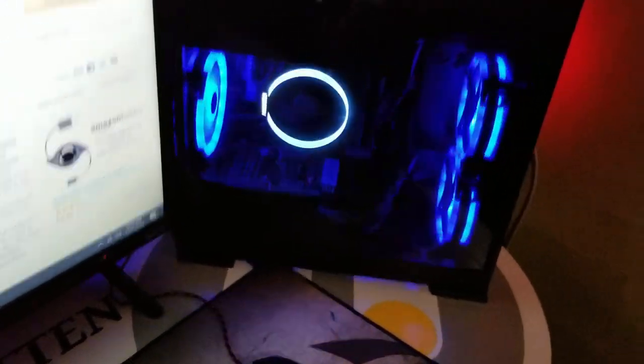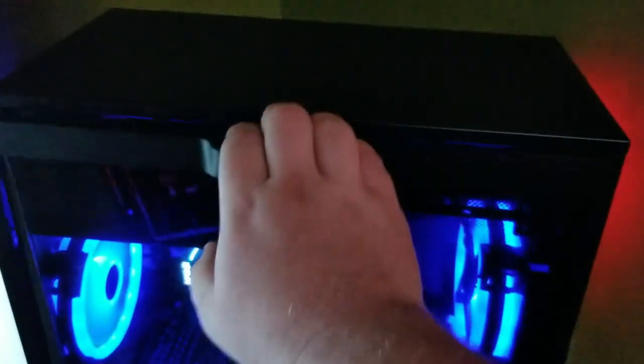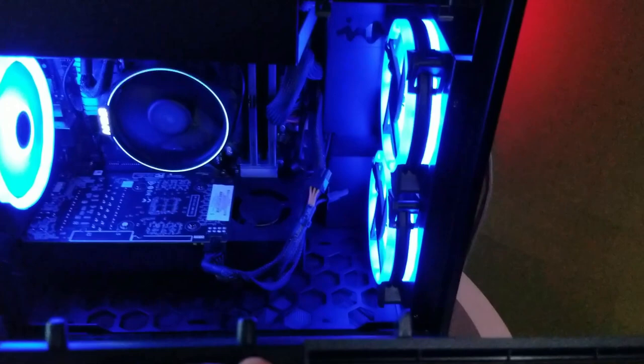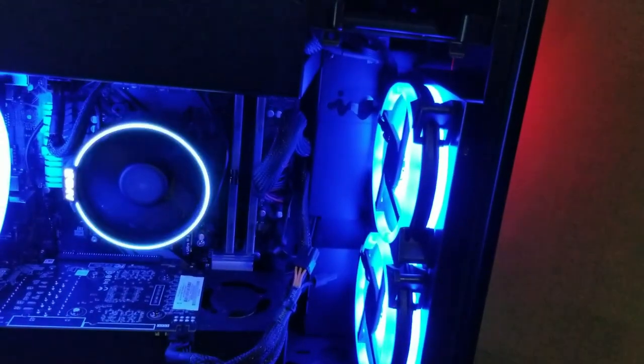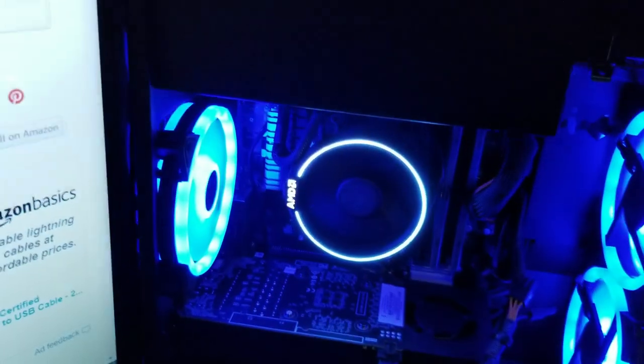So if we go ahead and open it up, which you can by just putting your fingers here, pressing down, and then opening, you'll see it looks very clean in there. The wire management was very nice. There's the GPU. Now it does have 4 RAM slots. So if you did want to upgrade it in the future, you certainly can. It's got 2 fans in the front, and 1 in the back.